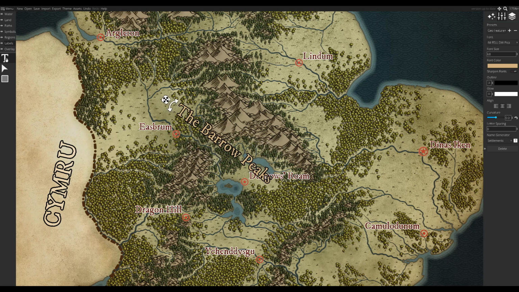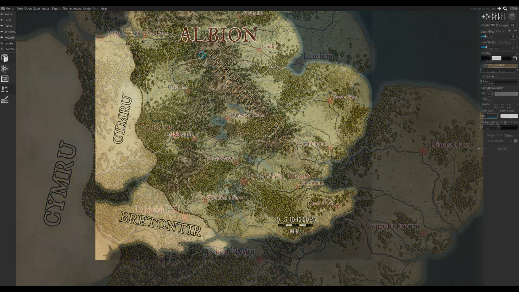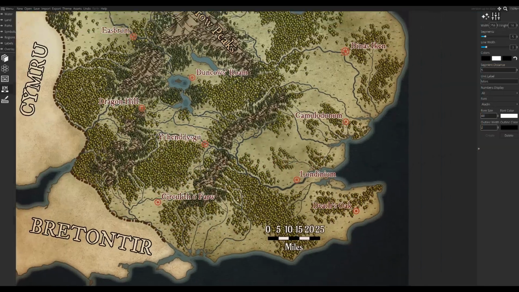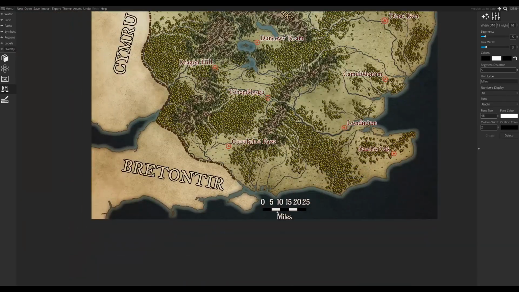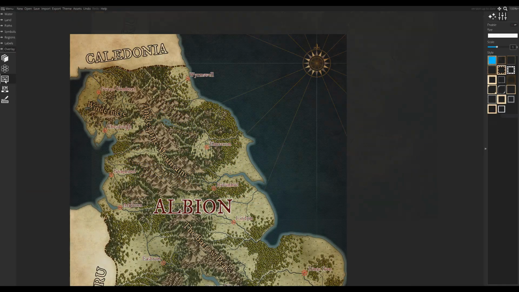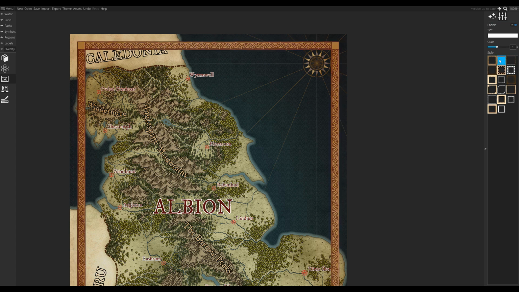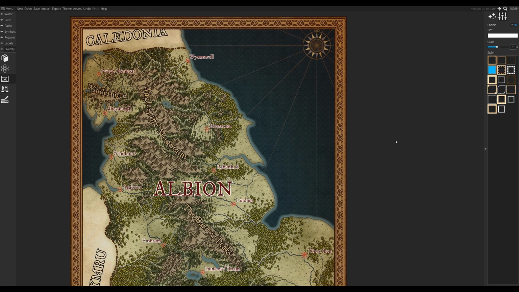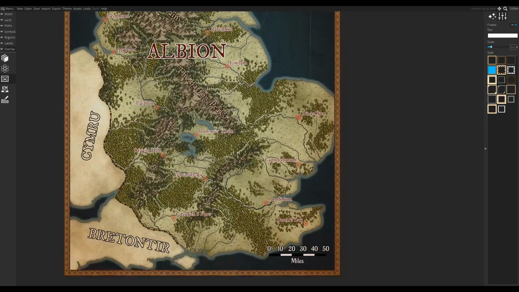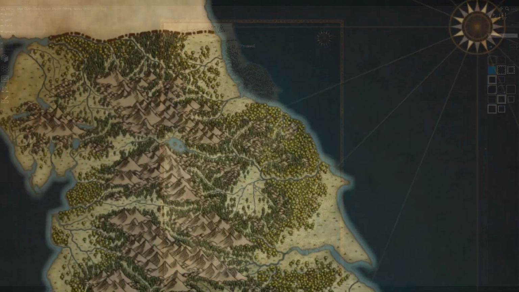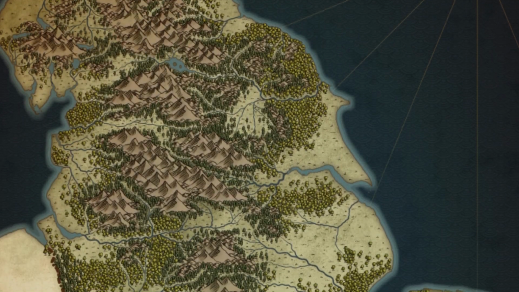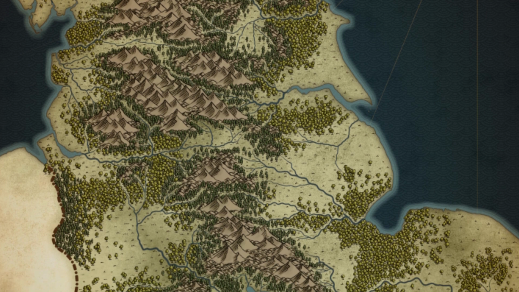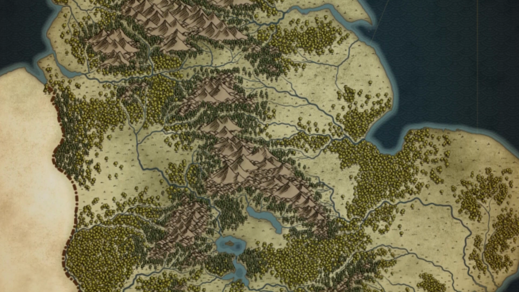Now, just to polish off and to match the style of the map of Wales that we've already done, I'm going to add in that scale, the compass, the windrows and the border. I know that the width of the Isle of Wight is about 23 miles, so I can use that to calibrate the scale, and then once we've added those extra elements in as well, we are all done, so let's do an export. England reimagined as Albion, a fantasy world ready to be dropped into Dungeons & Dragons or another tabletop role-playing game.